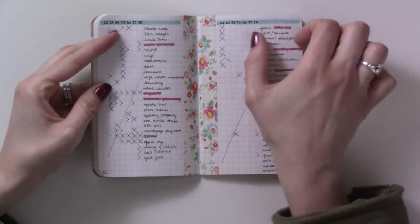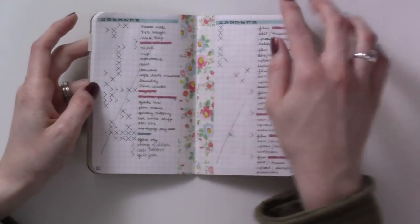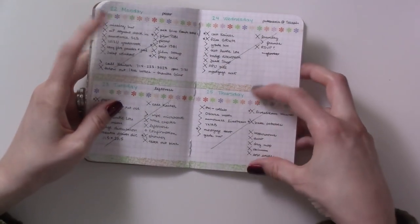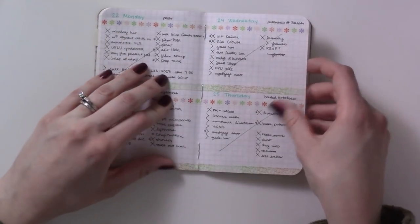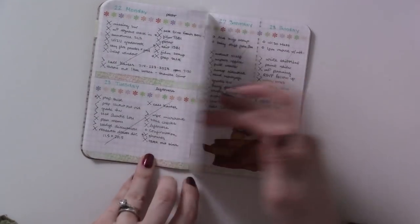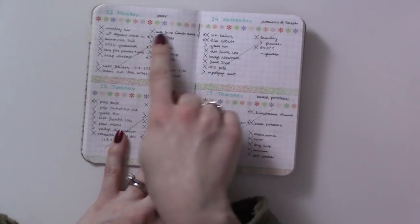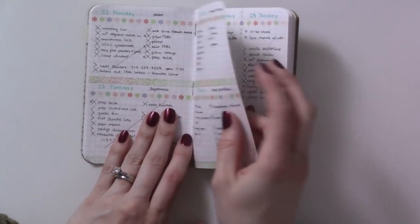On this side I have my video production schedule and this side is my to-do list — this is the Alister method, which I've talked about before. Then dailies: this particular week I set aside space for my dailies beforehand, which I haven't done much. I went with it, so we have Monday through Thursday here, and then Friday and Saturday and Sunday are just to-do lists — stuff I needed to do after work in order, and then other things.